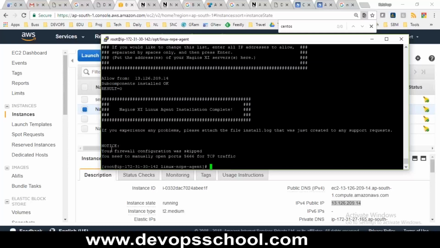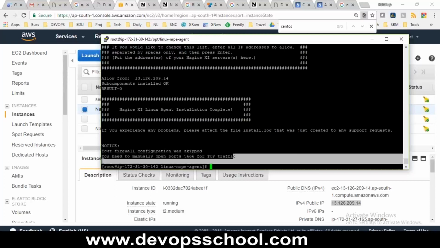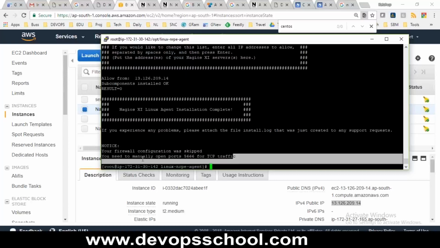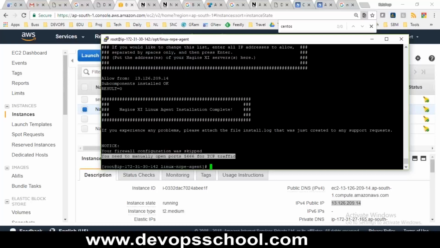Now here it says your firewall configuration script, you need to manually open port 5666. Now, if you want to know what is the port, TCP. So there was some question actually. How do agent and server communicate? So they communicate over TCP, the port number 5666. Who has this question?